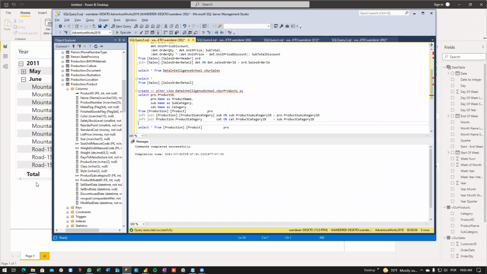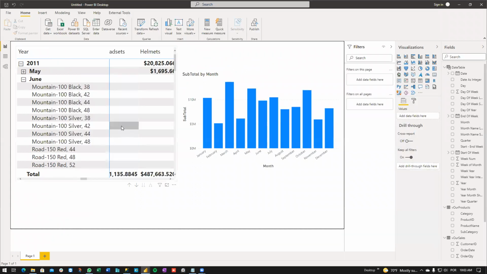And then we went to Power BI. We connected Power BI to the SQL Server to get the data, and we created tables inside Power BI, such as a date table. So in our Power BI, we are using a hybrid of SQL Server and Power BI tables.